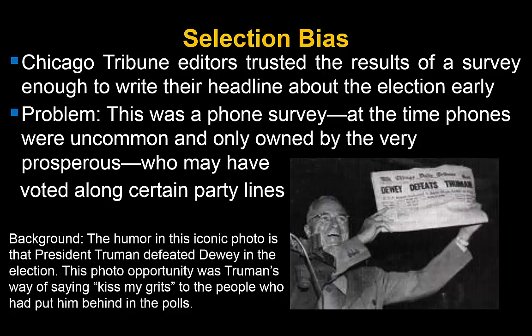And so probably one of the most historic examples of this is when Dewey and Truman were fighting it out in the presidential election. Newspapers, especially back in this time, always want to be the first to report what ends up happening. And unfortunately, they didn't have the technological advances that we have, so they were trying to print the paper as soon as possible in order to print all the papers that they needed.